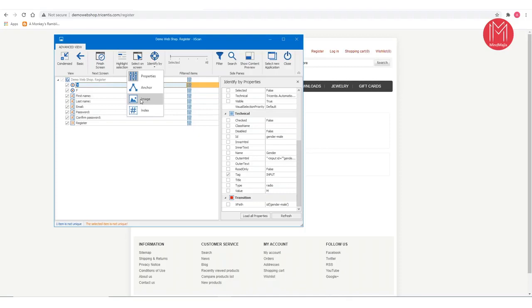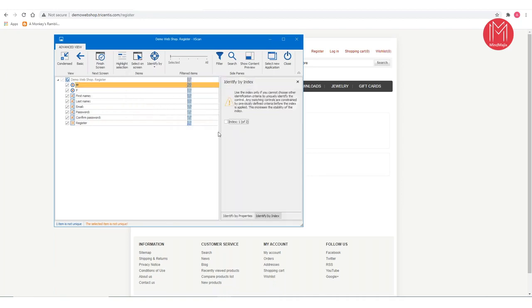Then, let me show you how to scan by index. When you say scan by index, it assigns an index to the element. Suppose there are 10 checkboxes on your screen. If you want to identify those checkboxes by index, it will assign an index to each of the checkboxes in the order in which they appear on the screen.